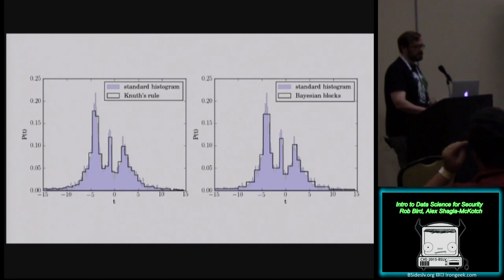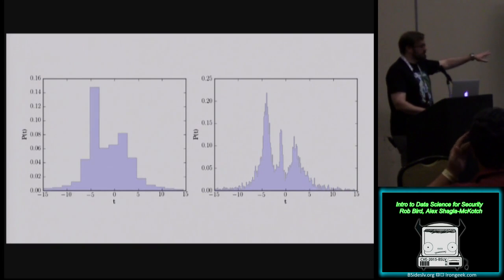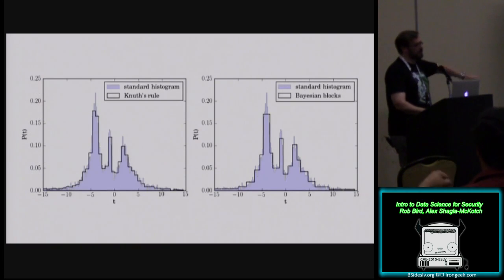So even if, for example, the entropy measurement of that one versus this one were identical for some quirky reason, you would prefer the Bayesian block measurement because it's simpler. It's a simpler description of the same thing.